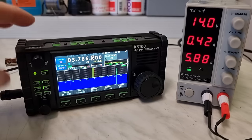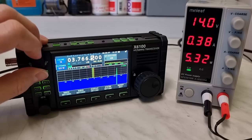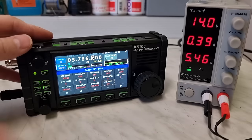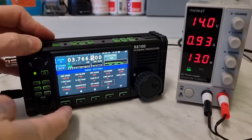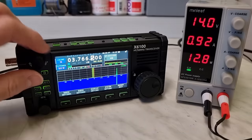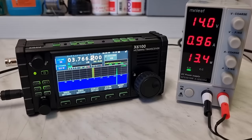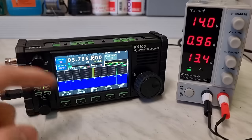Okay. And now I will try to turn on the charger in the setting here. So charger is on, and you can see 920 milliamps, 930 milliamps. This is with charger on and the maximum backlight and also the maximum volume. So we have 960 milliamps with charging battery, maximum backlight, maximum volume.